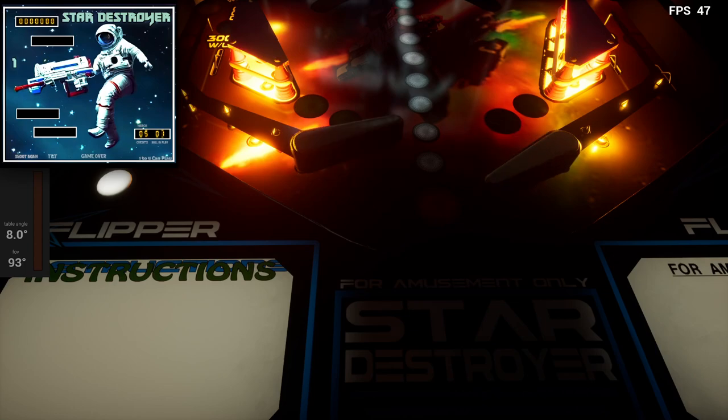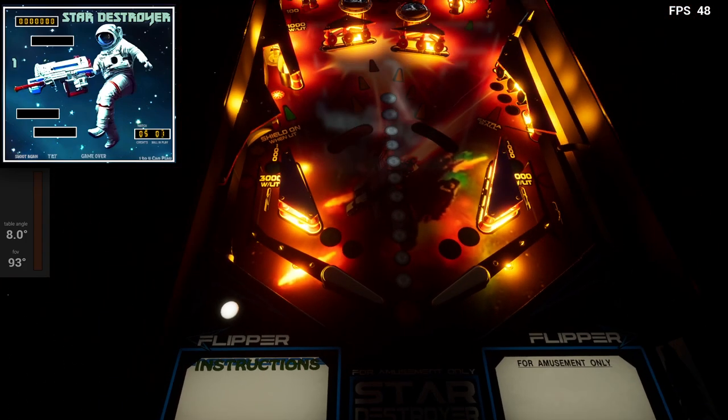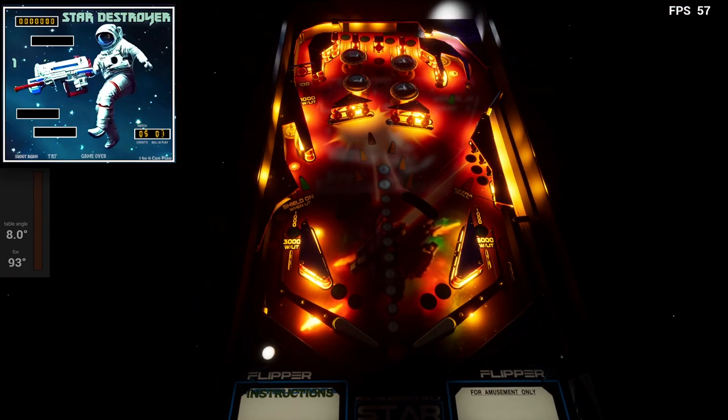Look at the left flipper here. See how solid that is? And on the right one, it still seems to go up and down a little bit. But let's see how she plays before we start getting really upset about it. Maybe the keys got changed in my settings. I'll have a look at that later on. So let's just see how it looks.